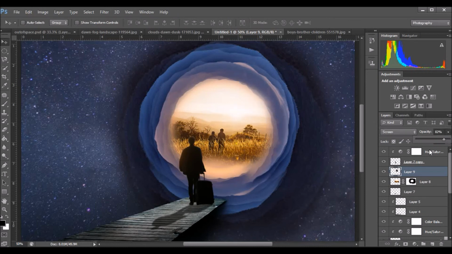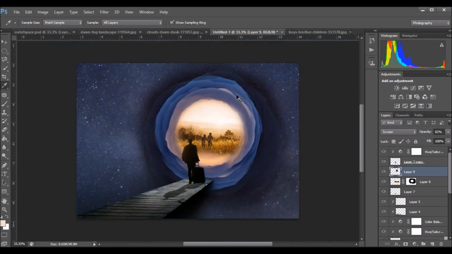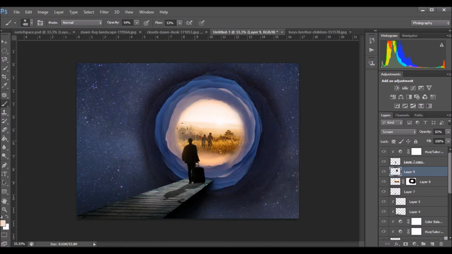Okay, so once we've done that, I'm going to add in a bit of warmth in the inner circle. And so doing that, I'm going to take our sampling tool. I'm going to sample the inner golden parts, and then taking our brush tool and a very low opacity and flow, we're going to brush the inner circle. I'm also going to drop the opacity down.